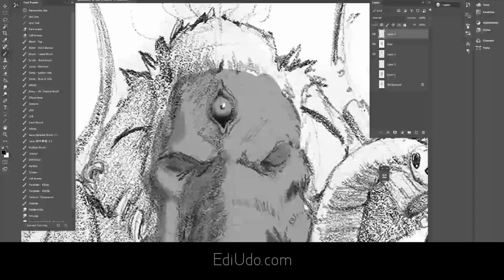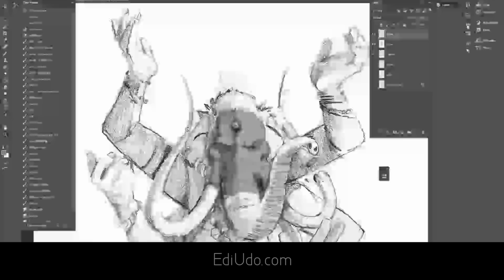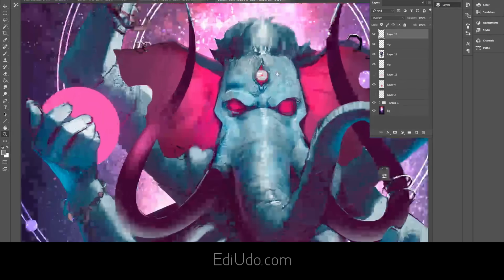So I would use my line work on top in the beginning, and put all my shading and stuff underneath. But if it starts to get in my way, then I put a layer on top of my lines and just paint. I'll show you what this turned out like in the end. So in the end, it was something like that.